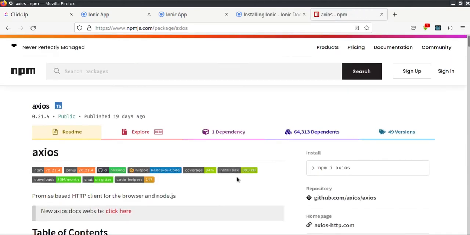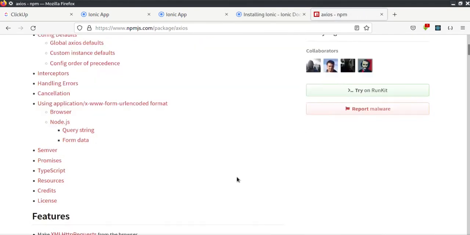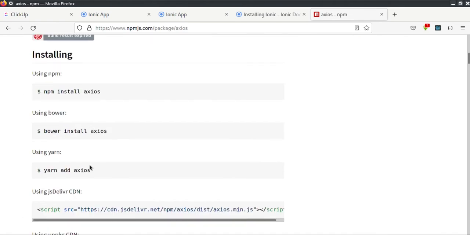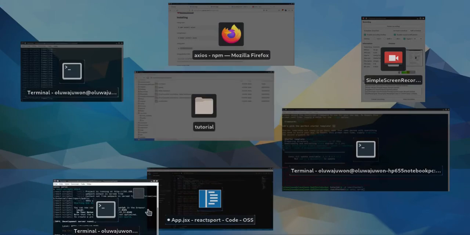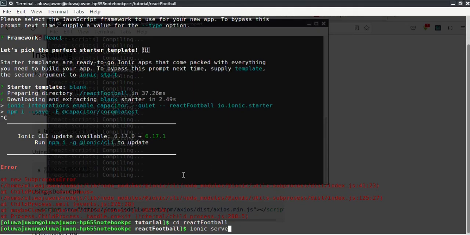What you just have to do is come here. Let me keep scrolling down. So this is how you can install. If you are using npm, just copy this and paste it in your terminal. And if you are using yarn, you can just say yarn add. So you can just copy this into your terminal. I think I should have another one open here. So you can just come down here and paste what you've copied. So yarn add Axios, and if you are using npm, you can say npm install Axios. That is all you need to do.